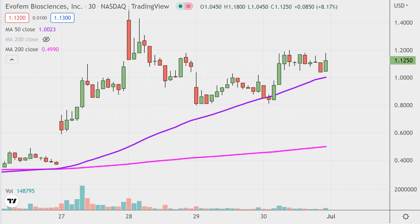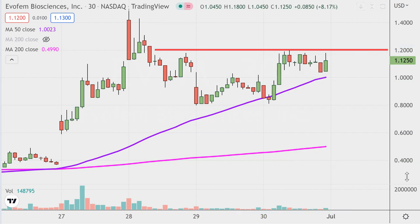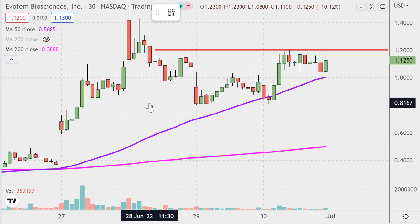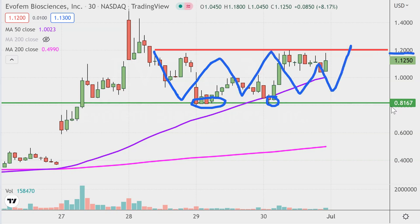Next one: EVFM. I like this one because all sorts of people are going to be watching the $1.20 mark. Going through the history of that level, it has presented resistance multiple times, including the last 30 minutes where the price got right up to that area and couldn't push through. It's rational to think that if the price breaks up through $1.20, it could create solid upward buying pressure. On the support side, the $0.82 mark has done a great job as support repeatedly. So essentially a sideways channel has formed: top at $1.20, bottom at $0.82.